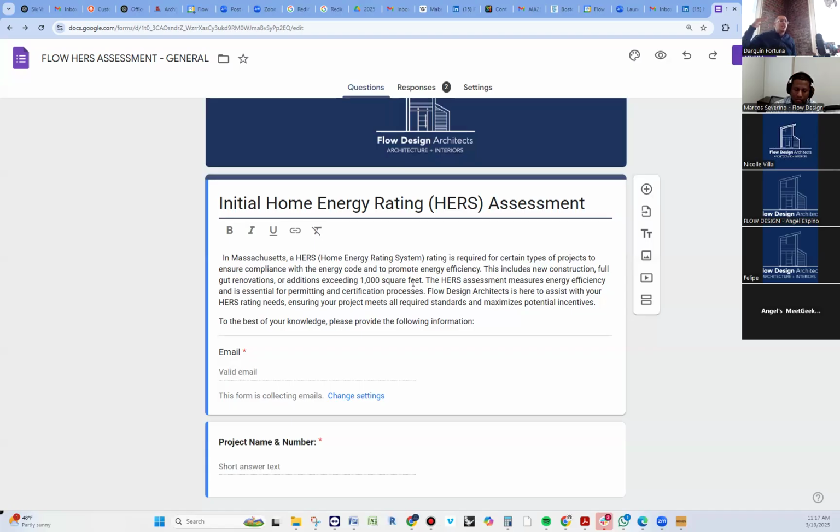This is going to be fitting in your head every single day. New construction, full gut. That also includes change of use. I didn't mention that, but if it's going from a commercial use to a residential use, it's basically the same thing as a full gut because it has to comply with all the code. And all of you should be aware of different levels of alteration, or at least have heard the concept of levels of alteration. Have you guys heard that?